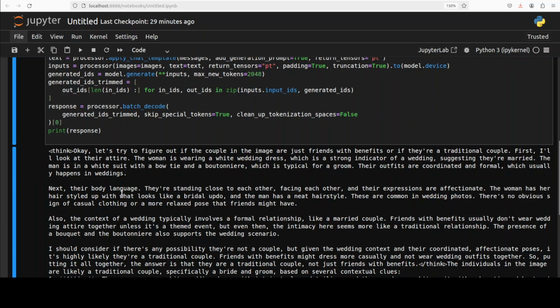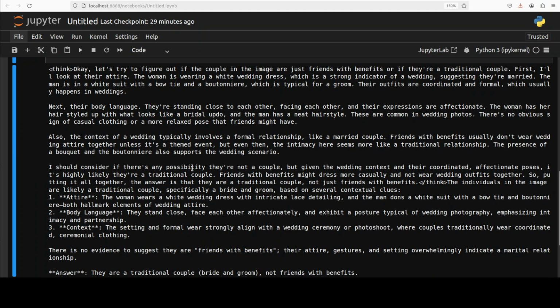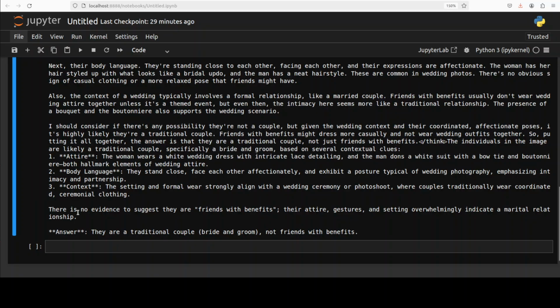The woman has her hair styled up, very nice. And then there is the context of a wedding possibility. So it is also checking if it is being conned here, but it says there is no evidence to suggest they are friends with benefits. Their attire, gestures, and settings overwhelmingly indicate a marital relationship. Great stuff. Bride and groom.